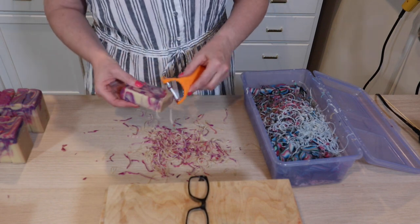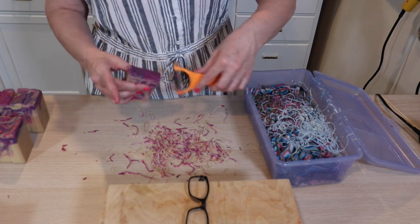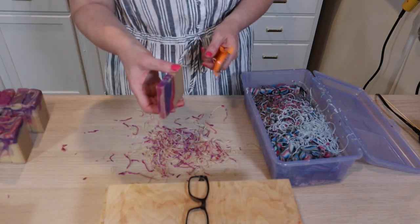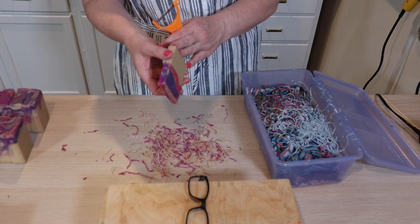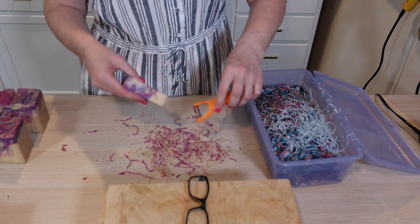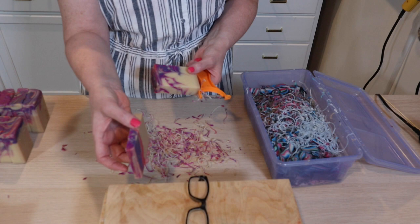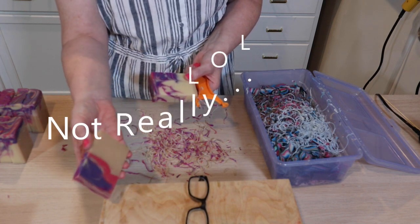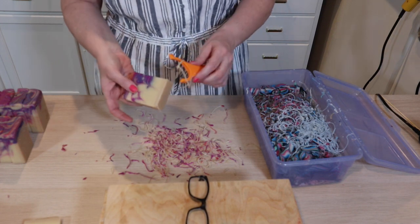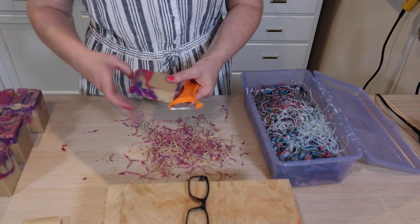And I get 3 to 6 samples out of each batch, depending on whether I cut this in half or not. If I cut this in half, it would be a really skinny sample. But normally I can get maybe two of these, but not this thick. Thicker than half of this, if that makes sense. But my guide is a little bit off, and I haven't messed with changing it. Last one.